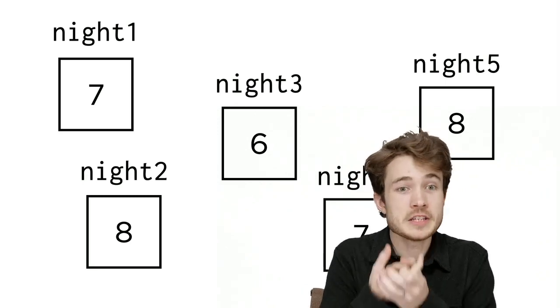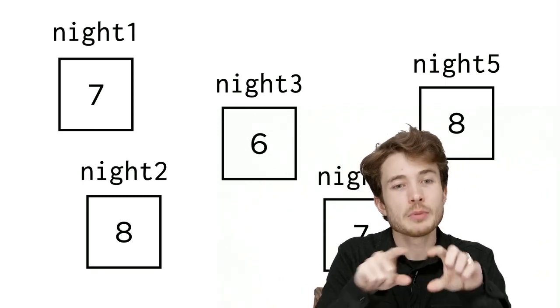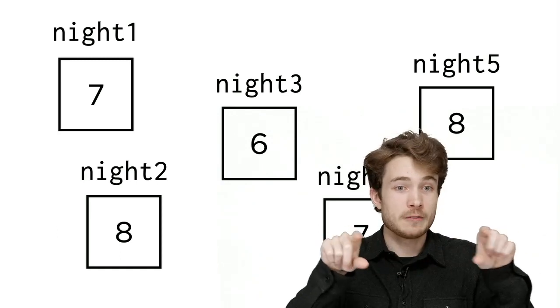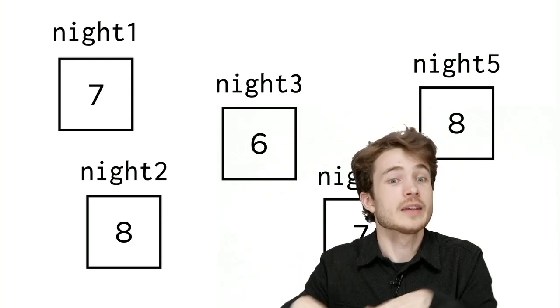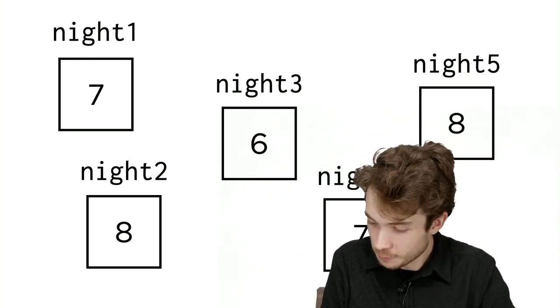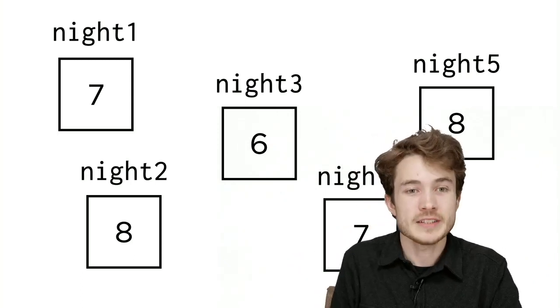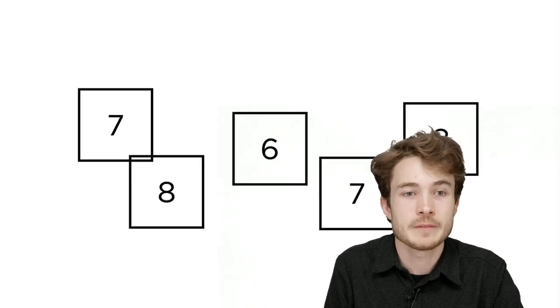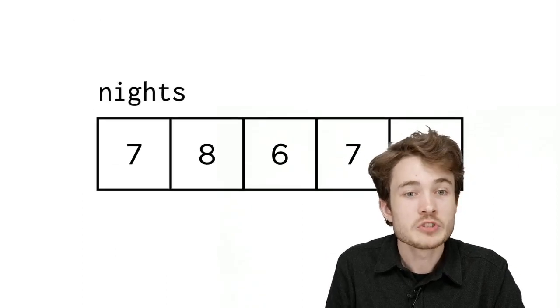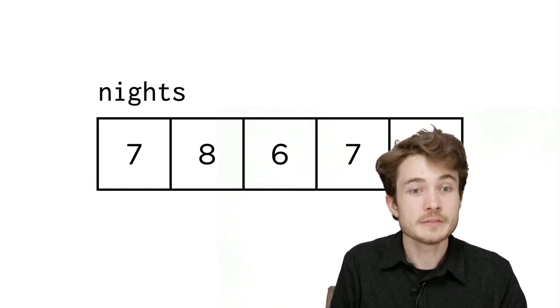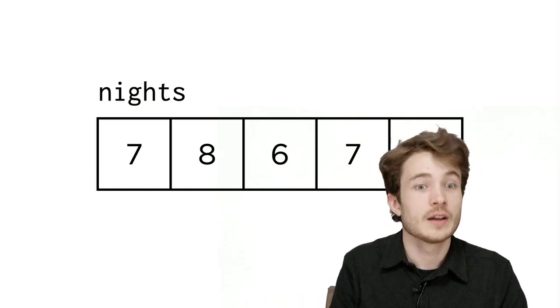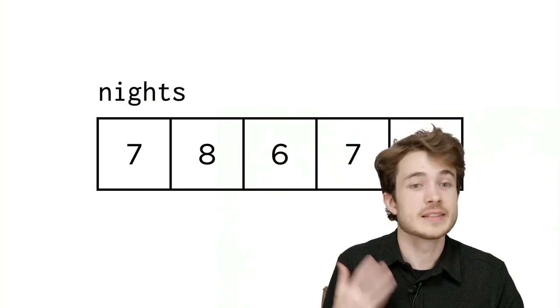They let us take our individual pieces of data and put them all in a metaphorical and actually kind of physical line inside of our computer, back to back to back in our computer's memory. So for instance, here's what it might look like to have each of these hours inside of an array. We'd again just put them back to back to back in our computer's memory, and we would then give this entire collection a single name, like let's say nights.